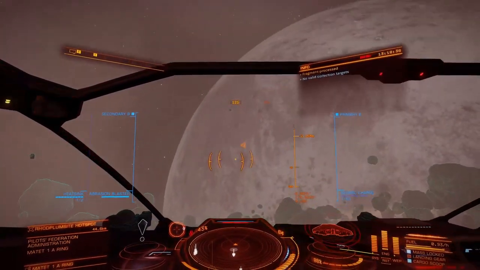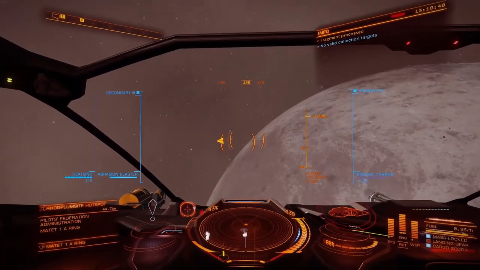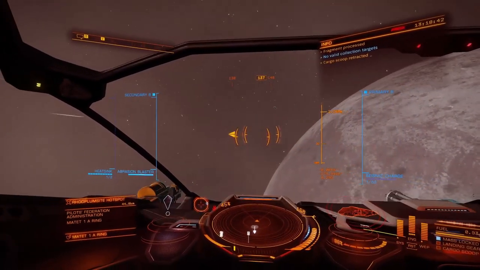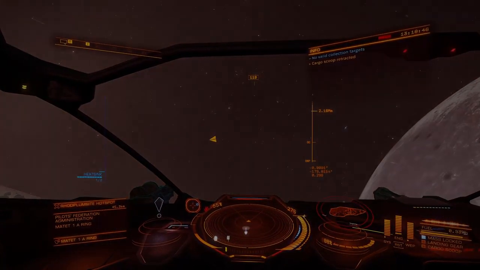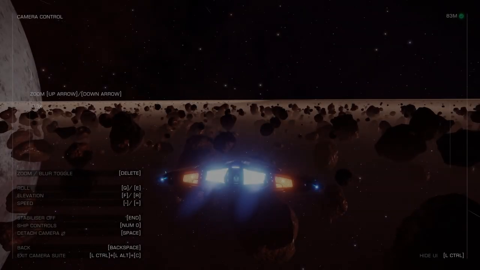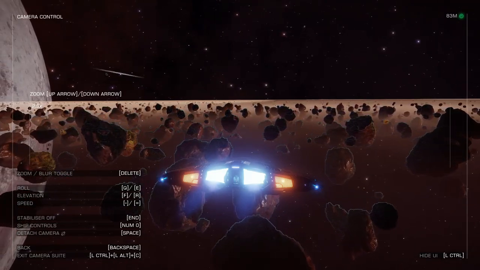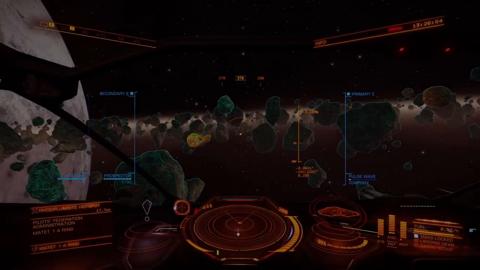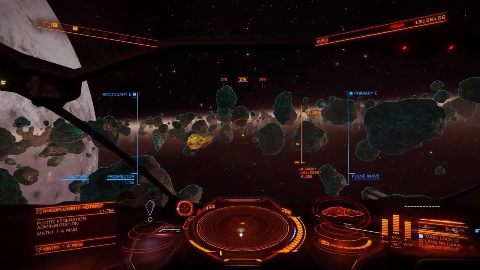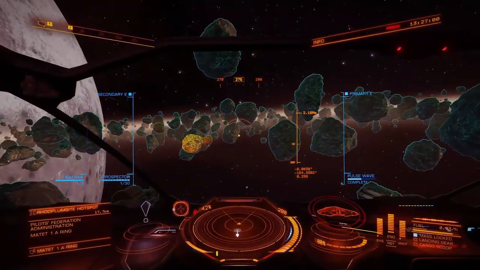Once you have no valid collection targets, it's time to go and find yourself another rock. Same deal as before, get yourself slightly above the asteroid belt. Get yourself into third person and start doing some pulsing. Once you find another asteroid that you think is a core, take a look.